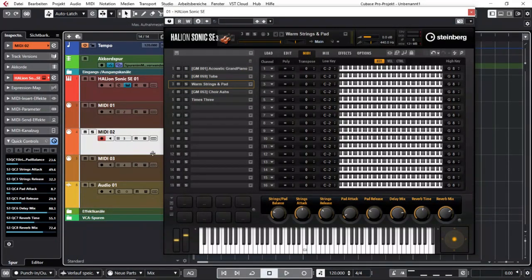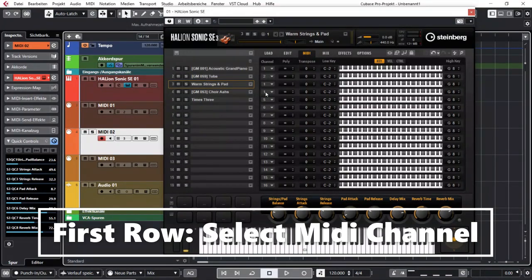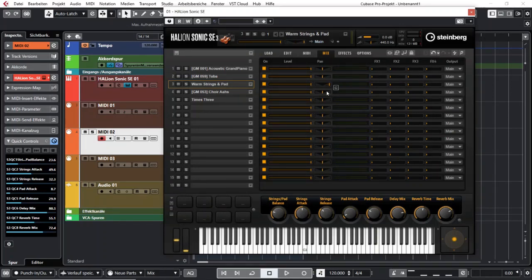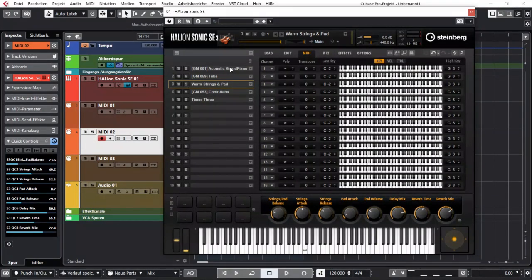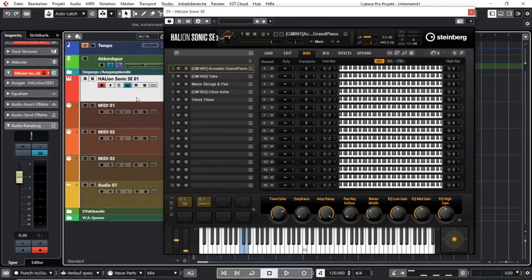But one thing that might be very cool is you can layer different sounds if you just put these into the same MIDI channel. So what I mean is, right now I set up my piano, the strings and the choir all to MIDI channel 1. And if I go to my MIDI channel 1, you can now see and hear that on one track I can play 3 of these sounds, or if I like, up to 16 at the same time. And it is super easy.